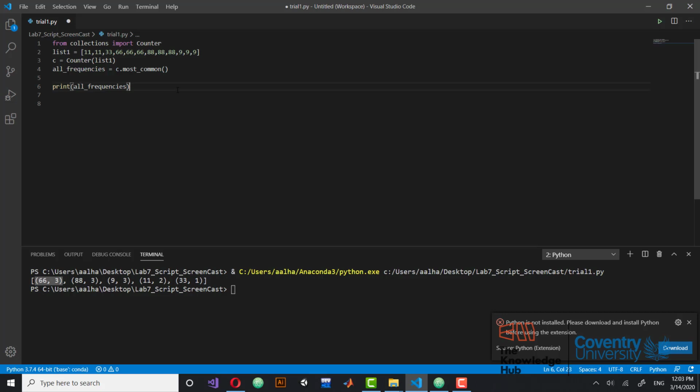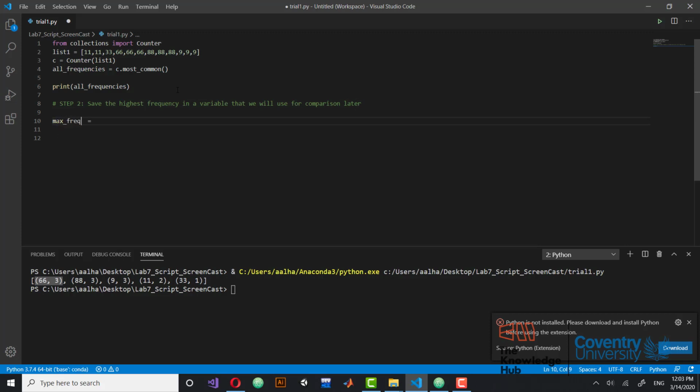So what we can do, which is basically step 2, is save the highest frequency in a variable that we will use for comparison later. Let's say that this variable is called maximum.